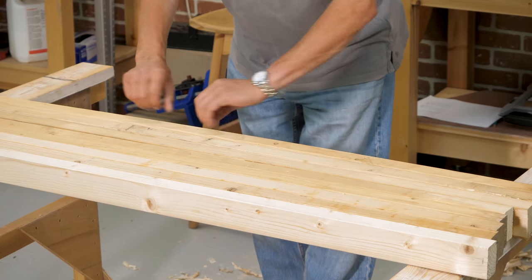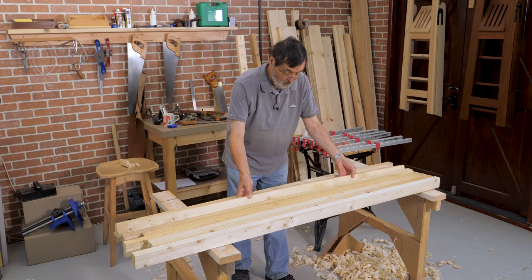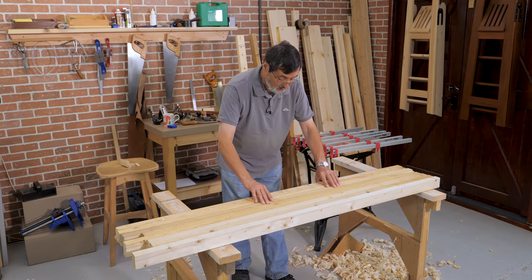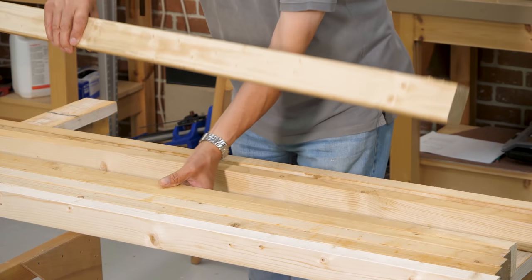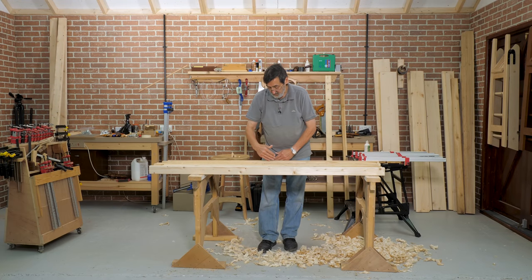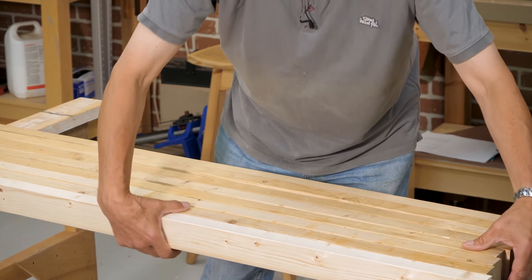See this one with a hump in it, when we come to glue up, we'll simply press this down and the laminations will hold it together. I'm going to switch it and put it in the middle. Put this one here. Little decisions that you make. This one's got a huge bow in it, so I'm switching this one. And I'm going to put this one somewhere in the middle, so the counter pressure from these straight ones and these straight ones will counter this one. So small things like that will make all the difference to your laminations.